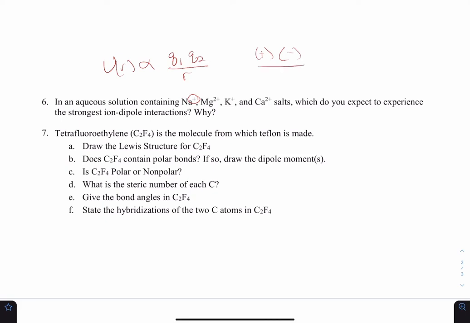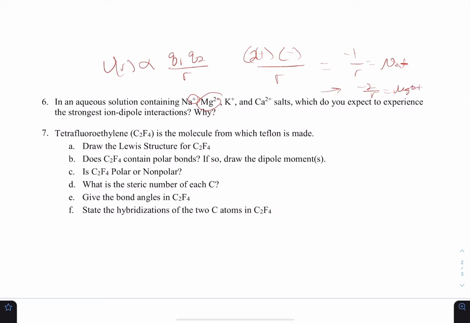And we'll just put that over r. So this is going to be 1 over r, and it'll be negative 1 over r technically. So that would be for Na+. Now, I'll show you how to compare that to the rest of these here, and we'll see how to rank these. So then let's look at Mg2+. Well, Mg2+, we've got a 2+ right here, and that would make it negative 2 over r for Mg2+.